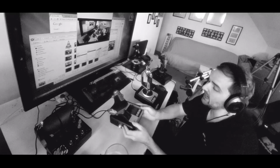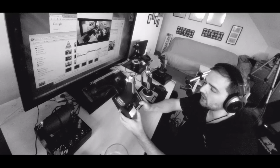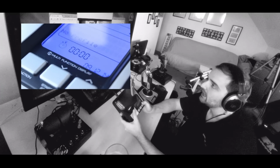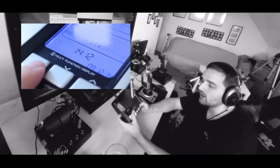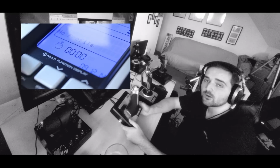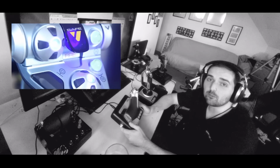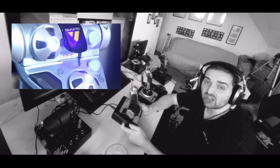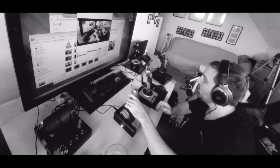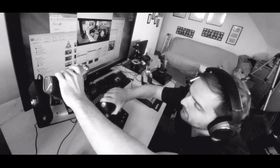But it works, and it does the job, and that's the thing. For £100, absolutely fantastic. It's got a little multifunction display on it, and it also all lights up with plenty of LEDs if you wanted a bit of a light display on your desktop. It looks fancy. Personally, I don't care for the LEDs that much, but I'm not going to complain. It looks nice.